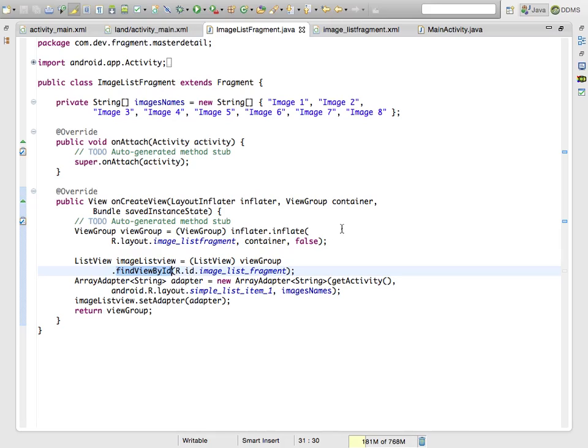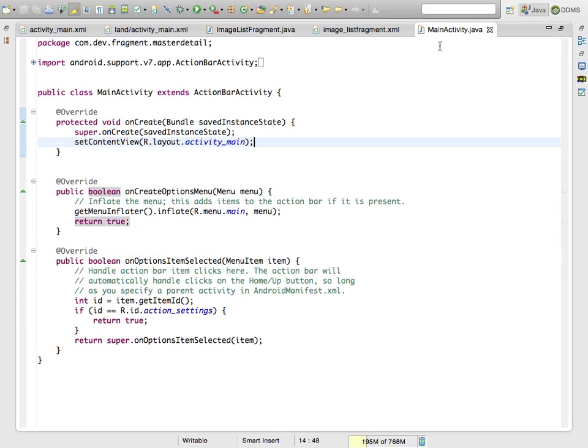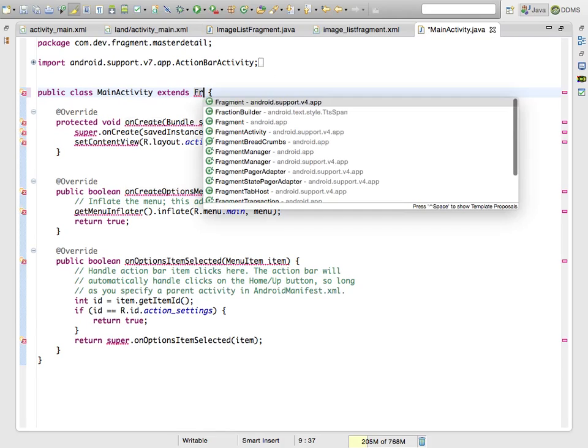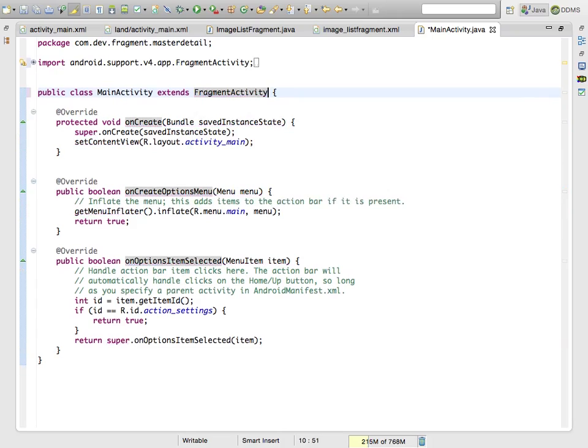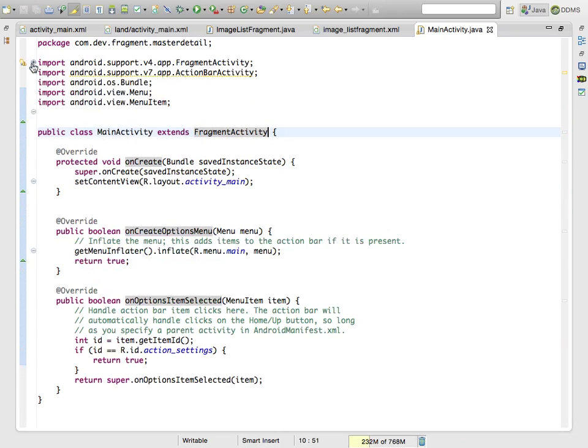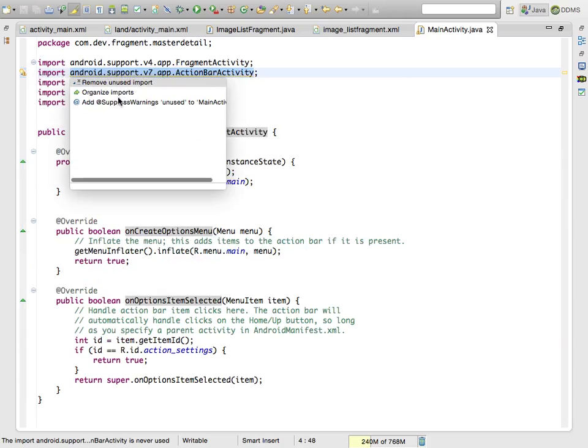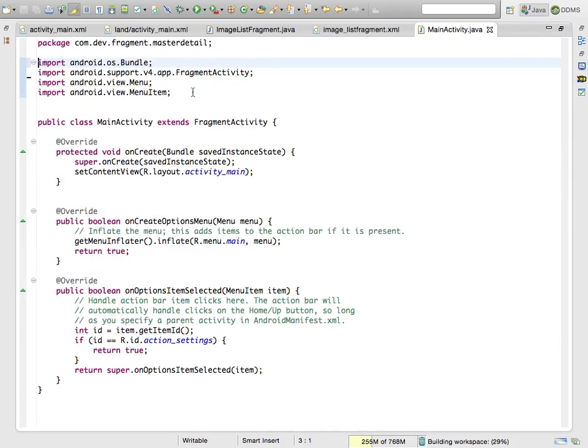Maybe due to the backward compatibility, chances are there.